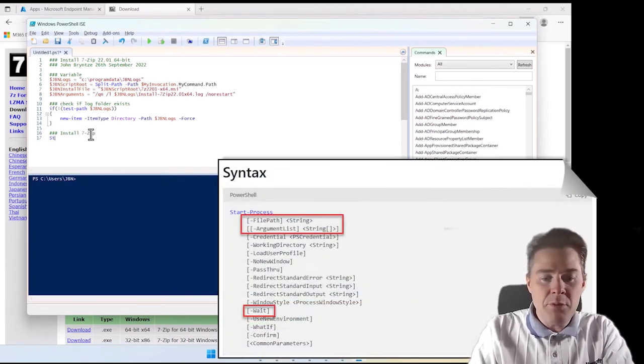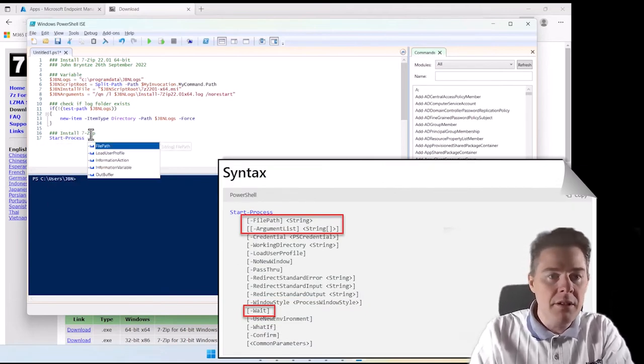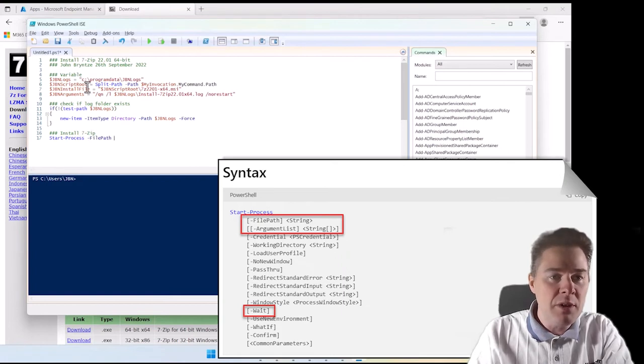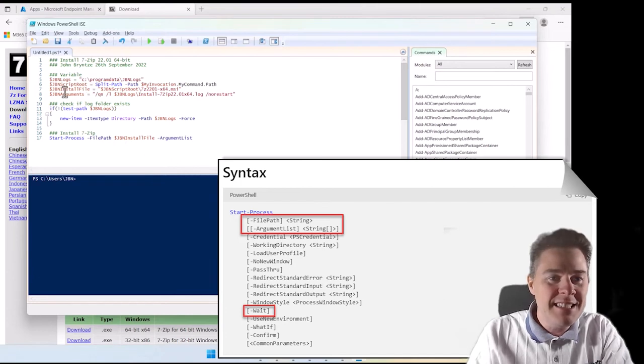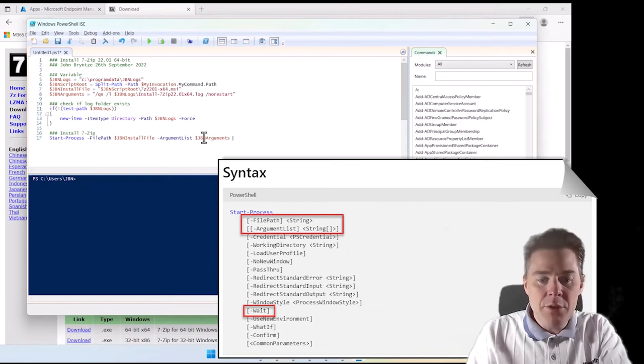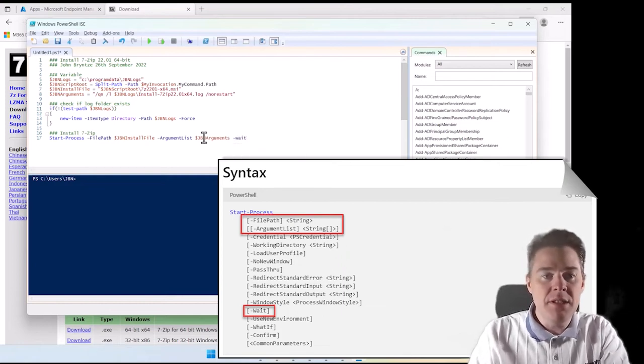And we do that with Start-Process. What we're going to run? We're going to do a file path to what? Well, we're going to run our install file. So let's take our install file. Then this one wants some arguments, argument list, and our argument list is $JBNArguments. Good if I copy the S also. Computers are rarely forgiving if you miss something. And we can do -Wait until this one is released.